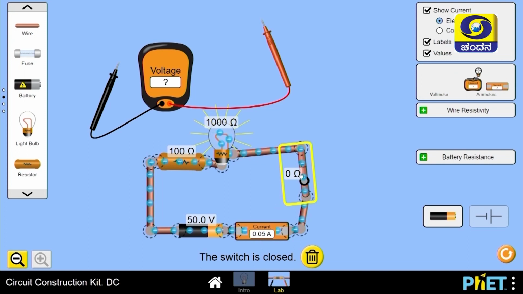Now, when the switch is open, the bulb is turned off. So, what is this equipment here? Voltage. That means it is a voltmeter. It is used to measure the potential difference across the ends of a conductor. So, now we shall measure the potential difference at the ends of the electric bulb as well as the resistor.